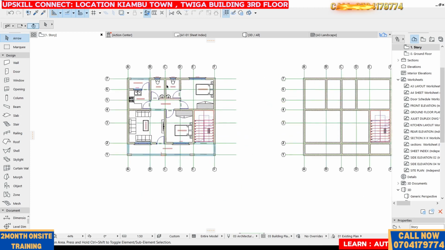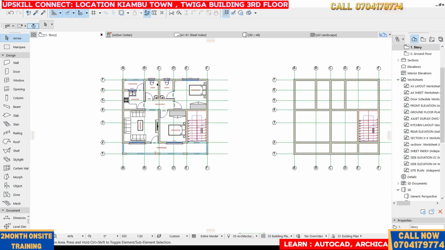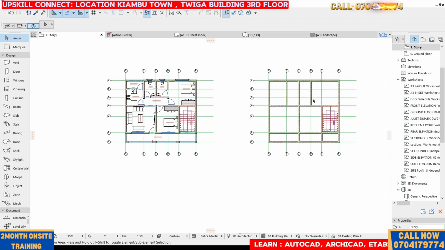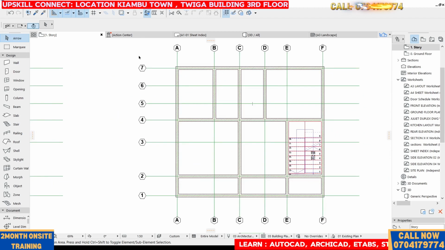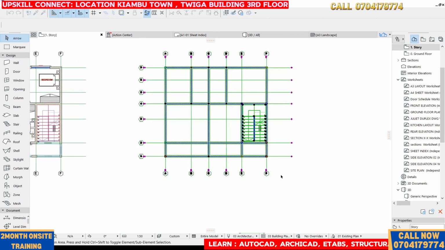So that will be important. So it's good to have this beam, this beam, this beam. So you see now we have a very simple layout of that particular design. This is the layout that you have.